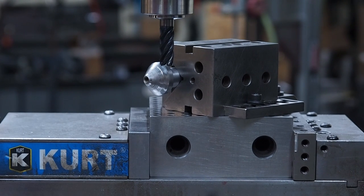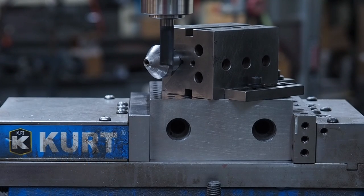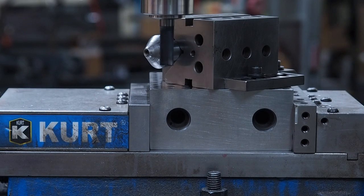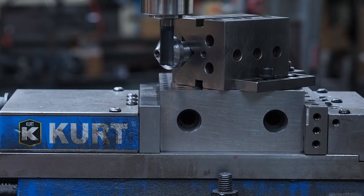And at 1.240 divided by 2, we want to go 620 thousandths deep. I'm going to figure that I probably took a thousandth off on my touch off, so I'm going to go 619. I'll actually go 615, and I'll leave about 4 for cleaning up. And actually, I'm going to have to go deeper than that because I got to get a reference from the side yet. So what I'm going to do now is I'm going to come and I'm going to lightly touch the side of the part.